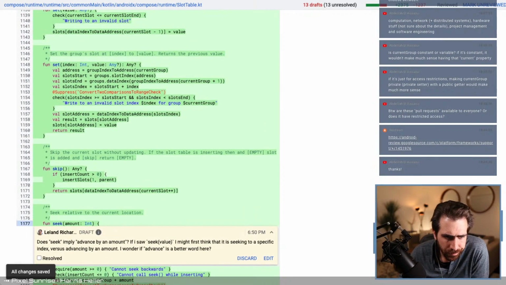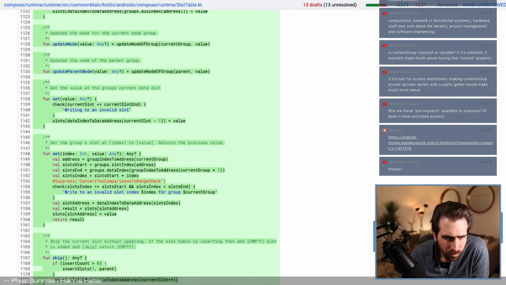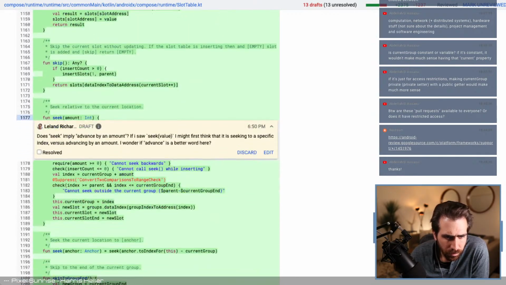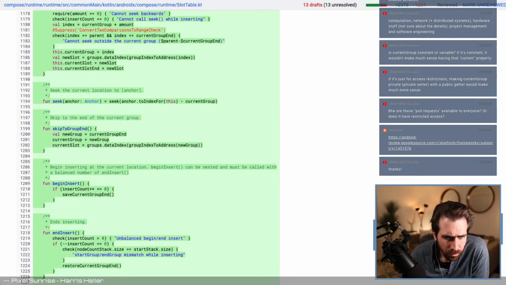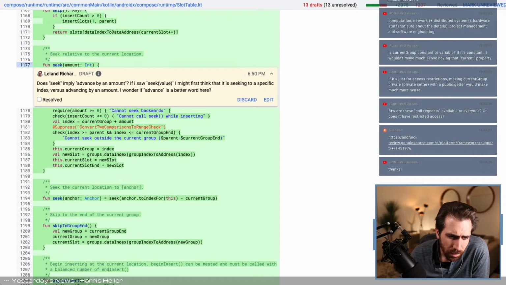Yeah, because here you're seeking to an anchor, so that's more like seeking to a specific index.